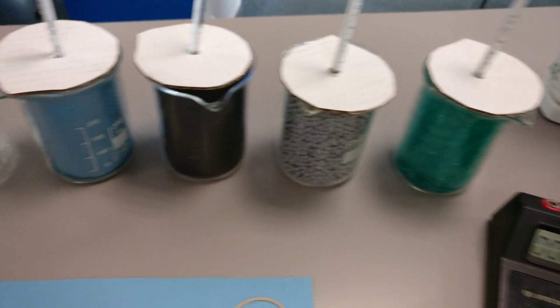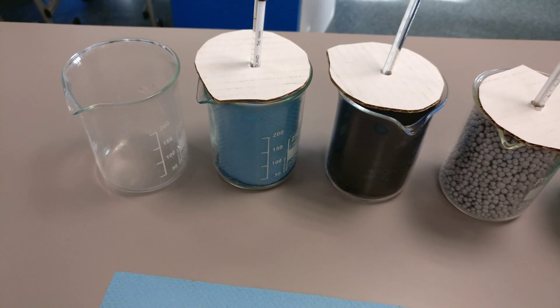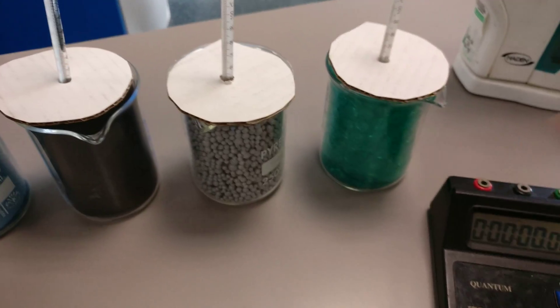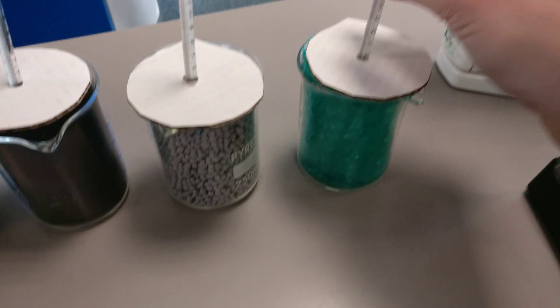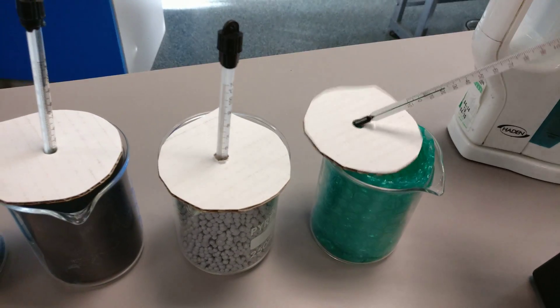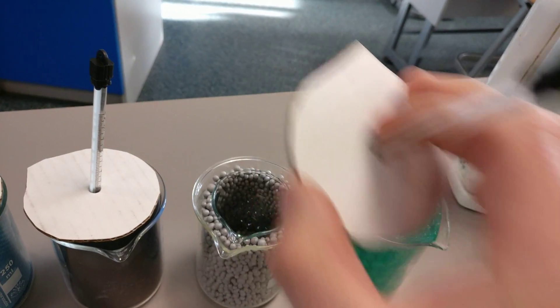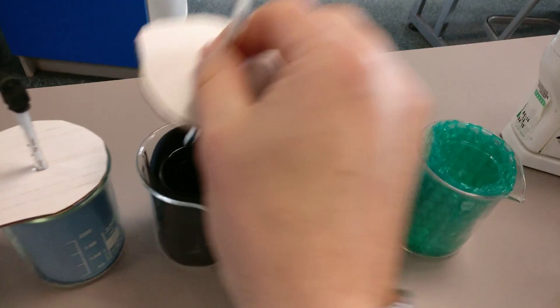I've got a stopwatch, I have four 250ml beakers and another one with nothing in. These four, we've done something quite clever actually. We've got a lid and a thermometer. So if I take the thermometer out and the lid off a few of them, so let's do that, we can have a better look inside.